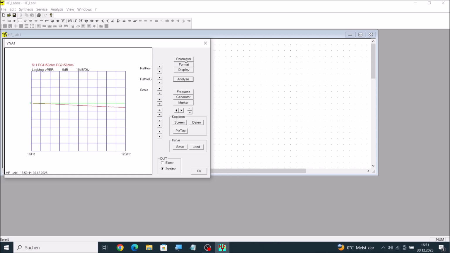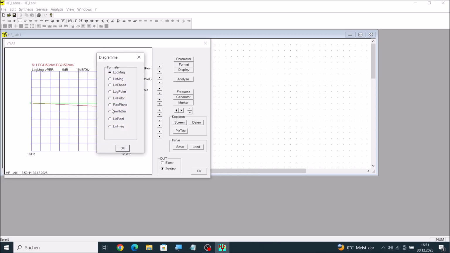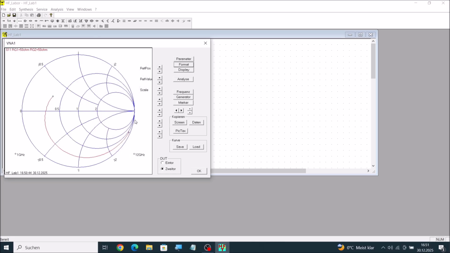So more familiar we are at the moment with the Smith chart, so I will display S11 in the Smith chart. And of course we can also use the marker, and we have here the start frequency of the marker, 1 gigahertz, and we can move the marker along this path of S11.